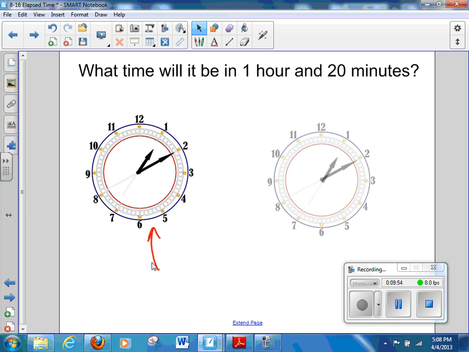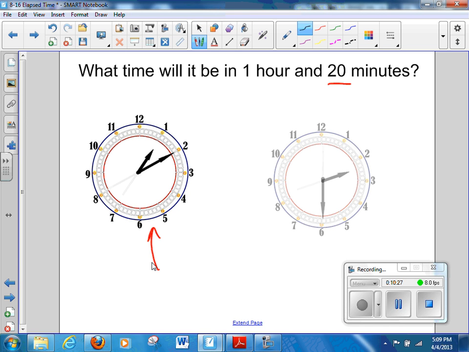Let's start with the hour first of all. It was the hour of 1 o'clock, not exactly on 1, but just a bit past, so we'll go ahead 1 hour to the 2, and then 20 more minutes. So now I'll also have to move that minute hand ahead 20. And I know if I move from one number to the next, it's 5-minute increments. I'm counting by fives. So here we go. 5, 10, 15, 20. And the time in 1 hour and 20 minutes is the clock displayed at the right. What time is it?